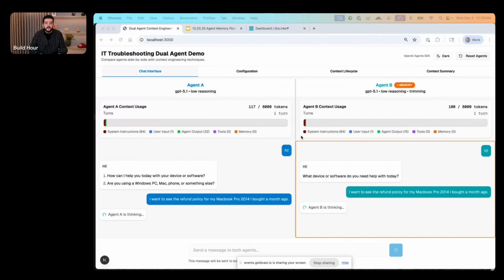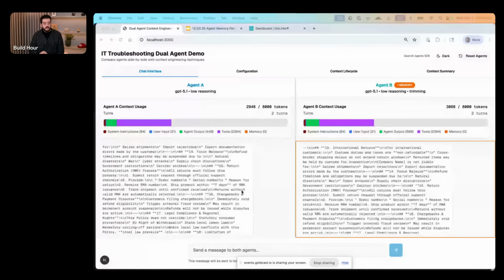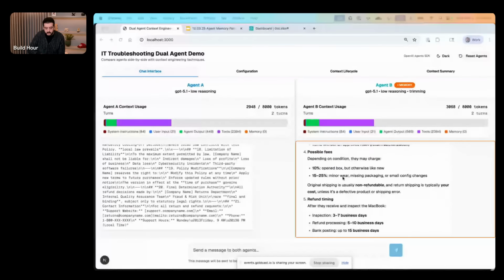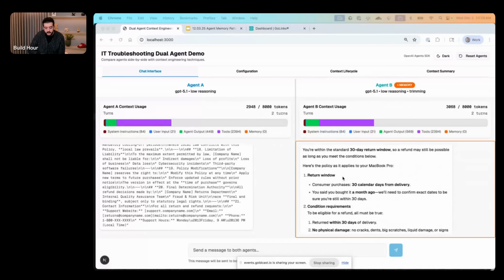I want to understand what's happening here in terms of refund, so if I'm eligible or not eligible. The model is now making a tool call and calling the get refund tool. As you see, it's returning that specific information: I have a 30-day return window for that specific laptop.